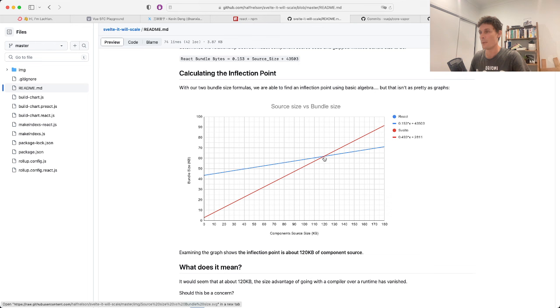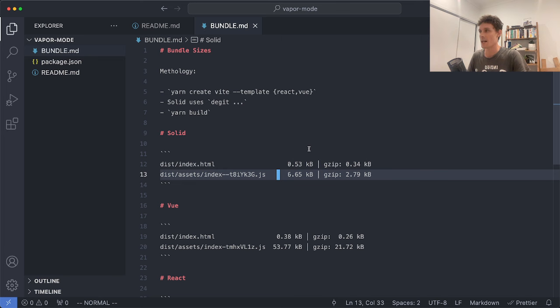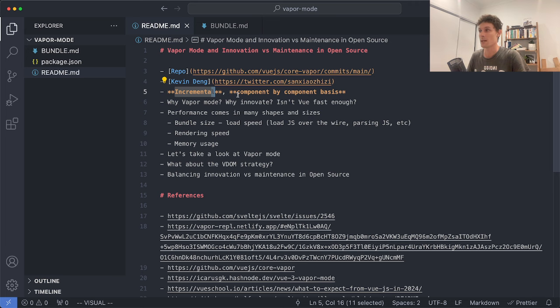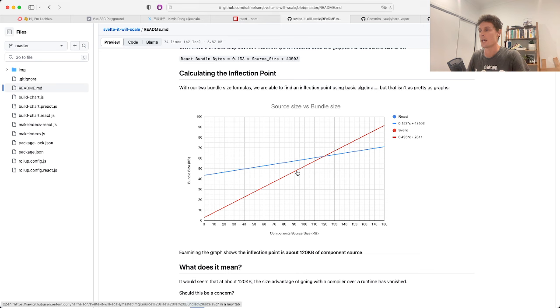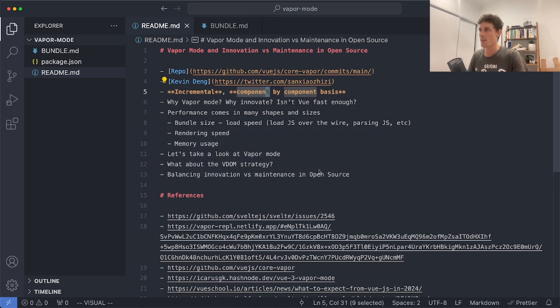This is obviously going to be pretty difficult to predict, and it turns out it's very hard to know which is better, which is why Vue is actually going to allow you to use both in one shot. You can use vapor mode incrementally on a component by component basis. It is possible the compiler could become very intelligent and choose the best strategy depending on the size and complexity of your application. Either way, what I'm trying to say is these numbers are not linear, and this is not the be-all and end-all of bundle size benchmarks.